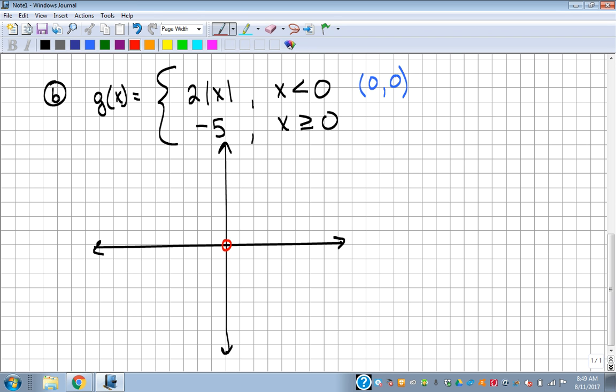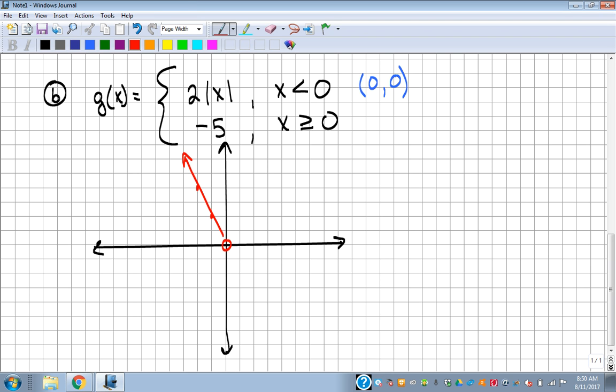And so it says x's that are less than 0. So I'm going to go which direction, left or right? Left. And how do I count that? Since it's absolute value, what's this 2 in the front? It's the slope of the line on each side, right? So if we're going to the right, it would be up 2 and over 1, but we're not. We're going to the left, so it's up 2 left 1 because it's an absolute value graph. And it keeps going forever in that direction. Get that piece.